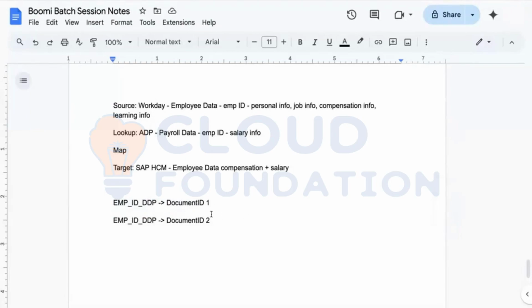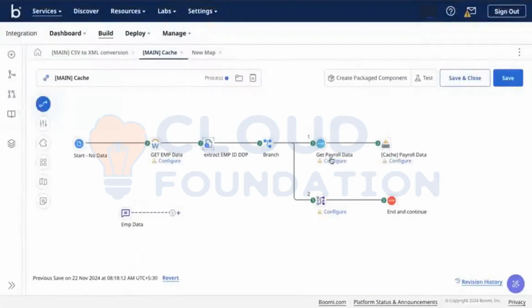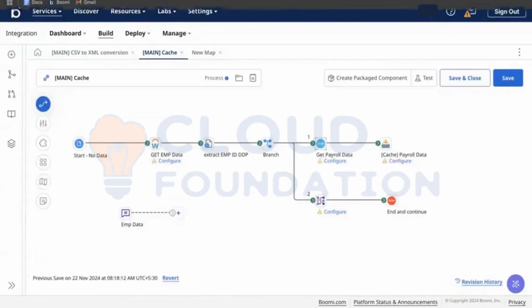The other connector is called multiple times, if this is the case. Here, when we are extracting the employee ID, for example, say we have 5 employee records, so 5 employee IDs. Then will it go to the payroll connector 5 times to match those data?